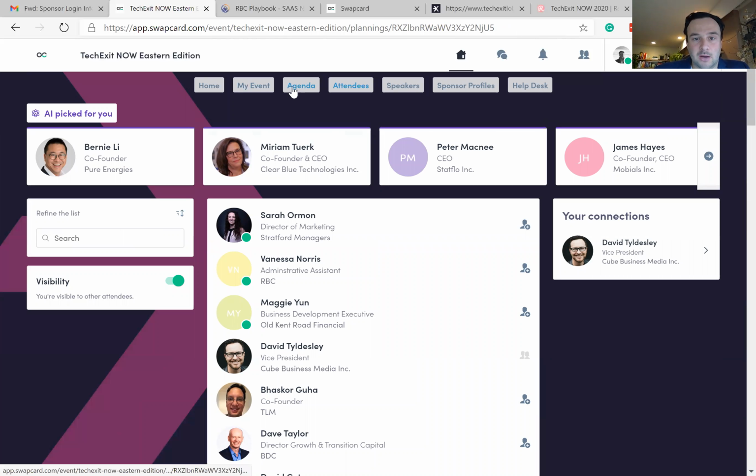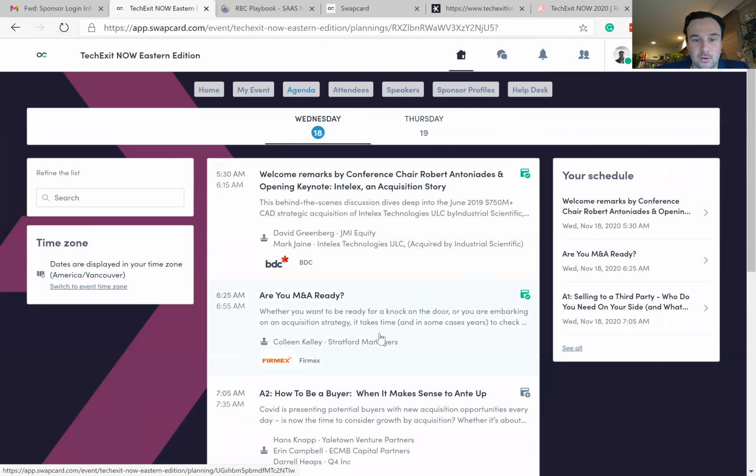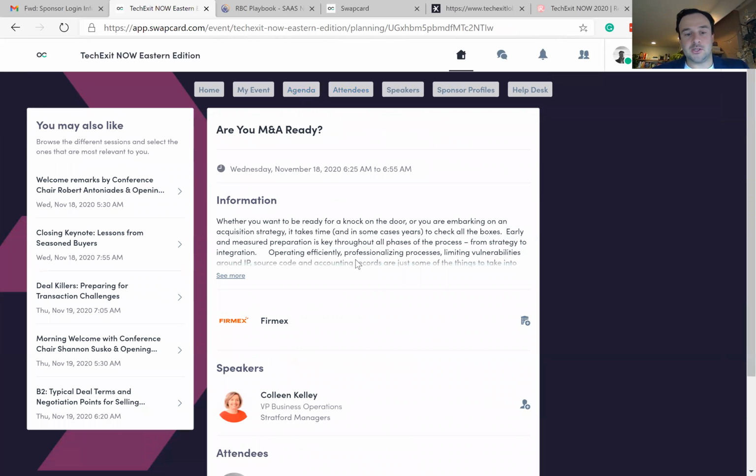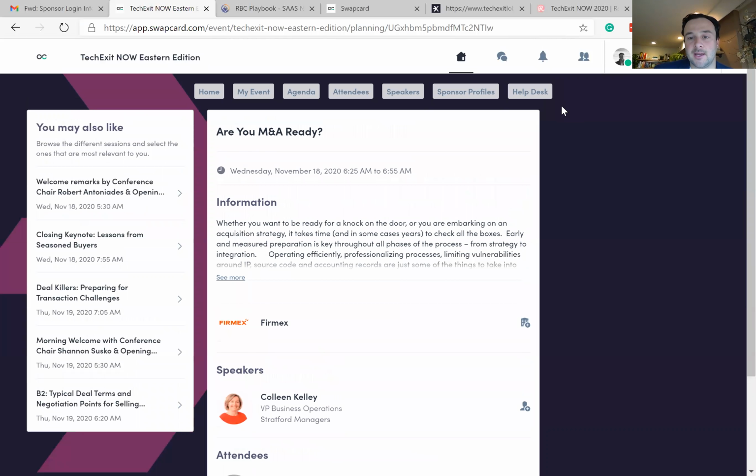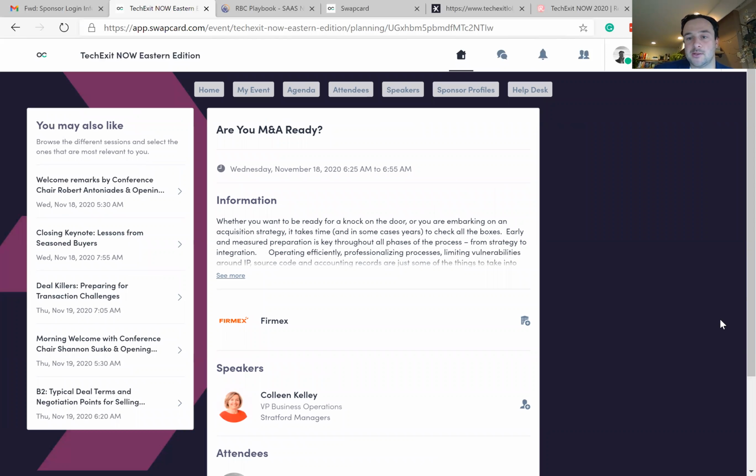One thing I'm just going to cover quickly that I didn't cover before is the actual sessions themselves. Obviously there isn't a session happening right now, but a video box will pop up in here, and that's where the session will be happening. On the right-hand side, you will see another box, which is a chat box. And another really top tip, something that came from a conversation I had with a sponsor of another one of our events, and I think is a great idea, is really engaging when the session is happening.